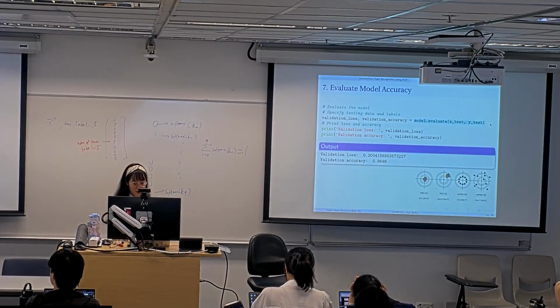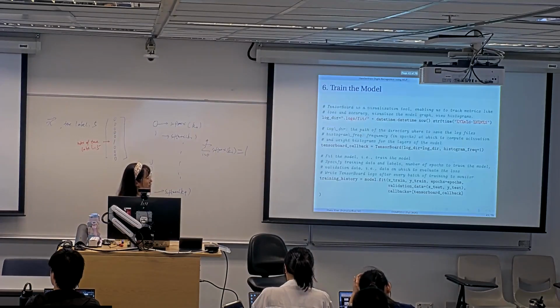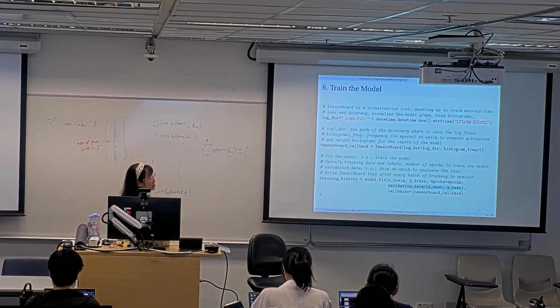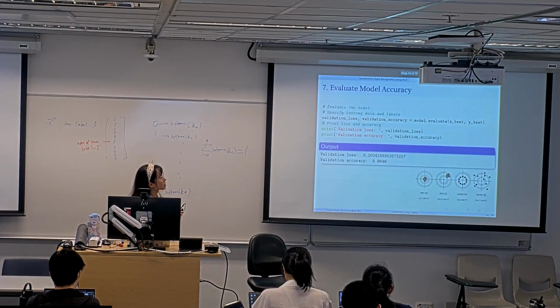Note that actually we kind of cheated with the model, because previously the validation data is also the testing data. So the testing data was already seen by this model before we start to do evaluation. Here we let it evaluate on testing data and get the validation loss and validation accuracy.